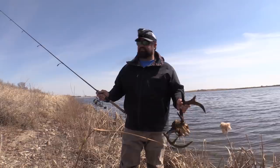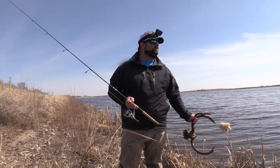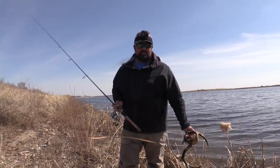Cool. Okay, I'll admit I fished it fairly quick. I'll probably come back here later at some point. I do really like the looks of it. I just want to kind of cover some water. As of right now, move around a little bit and yeah, spot one, no fish.